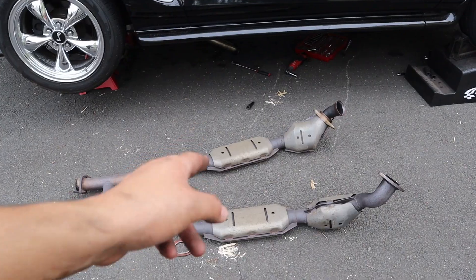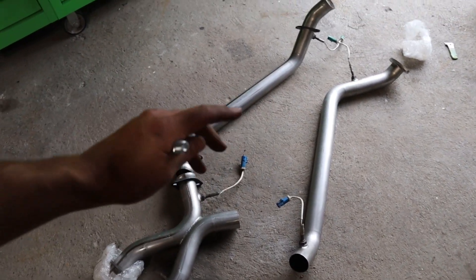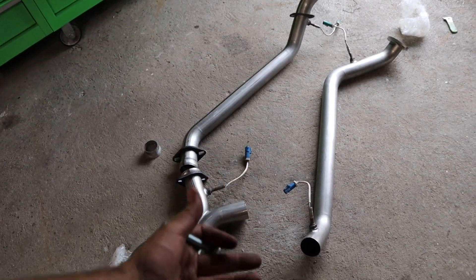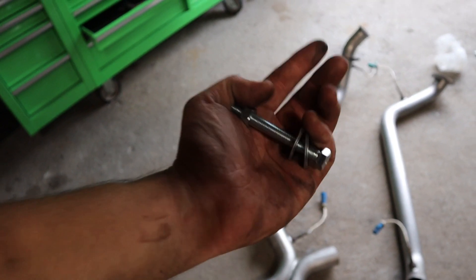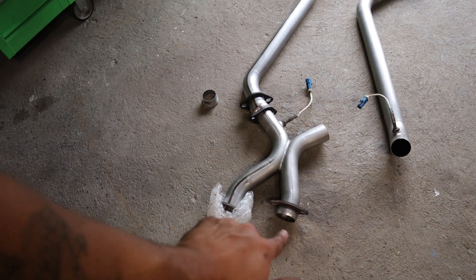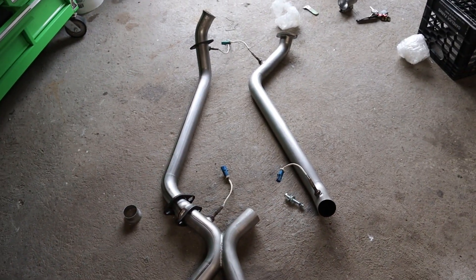But there's only one issue. Here's the new X-Pipe kind of just set up for how it's going to go to the car. O2 sensors are all in, and they have a little dab of anti-seize on the threads so that next time I need to take one out it'll be nice and easy. But here's my issue — these are the only things I have. I still need about four screws for these right here to go to the actual tailpipes. I got to go to Home Depot again. So there's that. Fantastic.